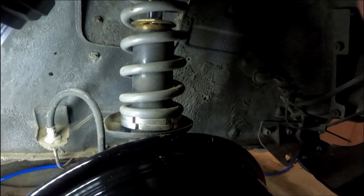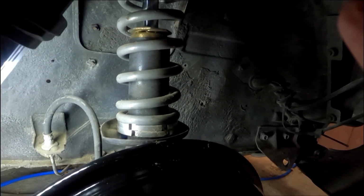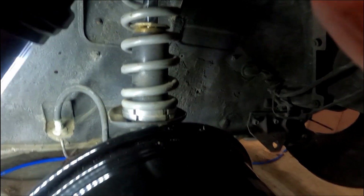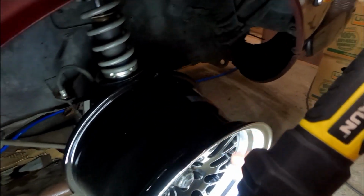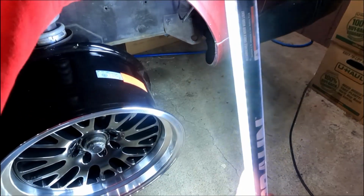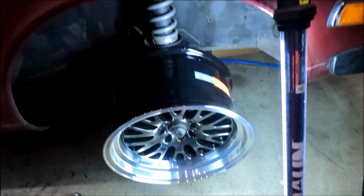I guess I'm just gonna have to cut off that spring perch and then mount these up like a proper set of coilovers and just hope that there's enough clearance. Now my tires are a little narrow, so the tires will come in just slightly from the lip. They're not stretched a whole lot, just a small amount. So that's sort of a no in the front for the moment.